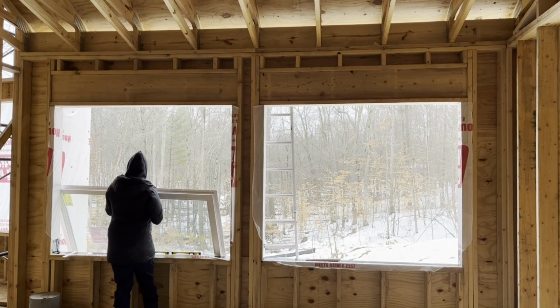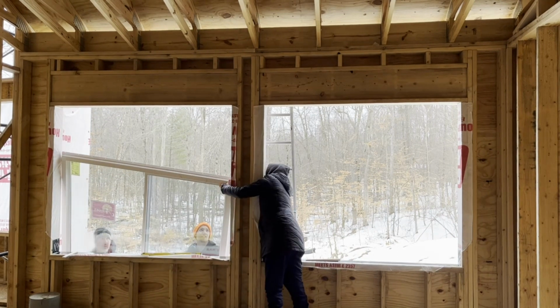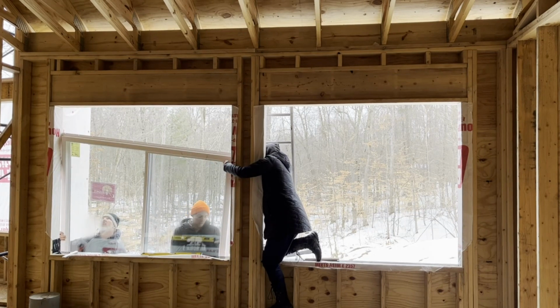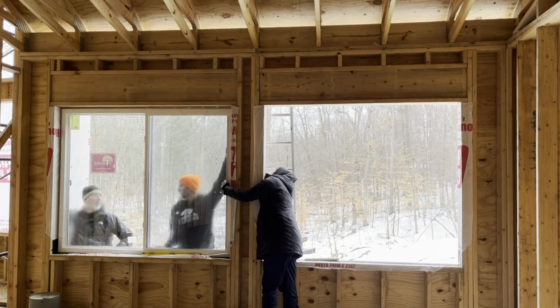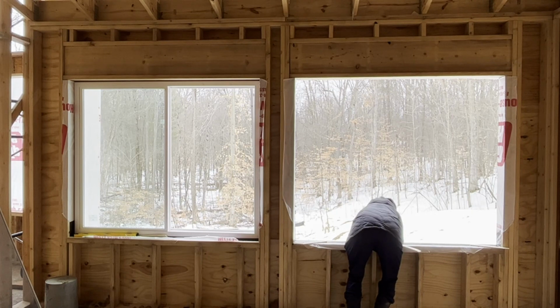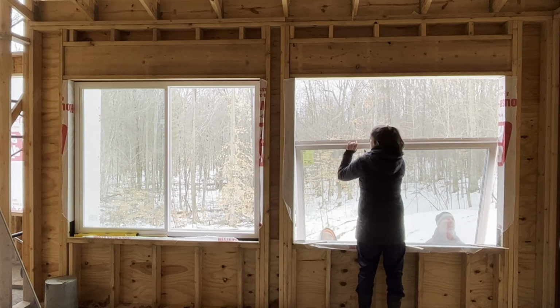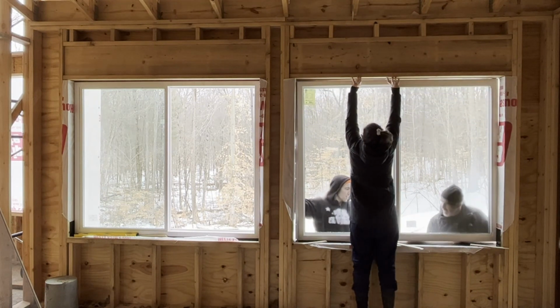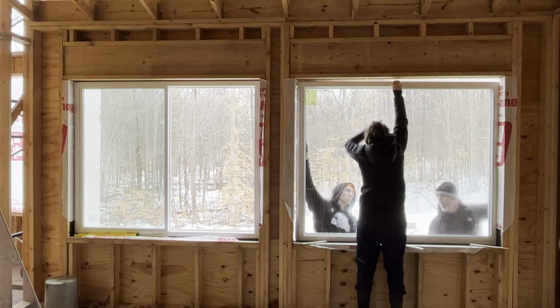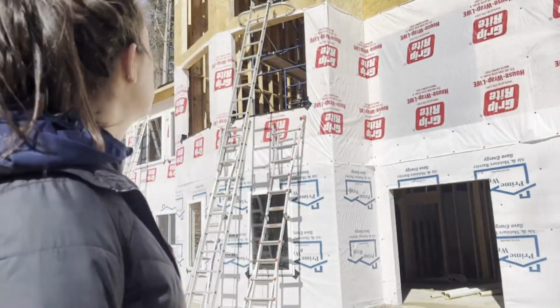So up until this point, all of the windows we had installed, which included the basement and the master bath, were all at ground level, so we had no issues getting them in. Our master bedroom were the first windows that we needed to use ladders. Kyle and Dad were on the ladders and I just helped guide it up into the hole from the inside. These were by no means a walk in the park. They were quite heavy. They were 5x6 windows. We are just trying to attempt to put in our big, massive windows. We're doing it with just ladders.